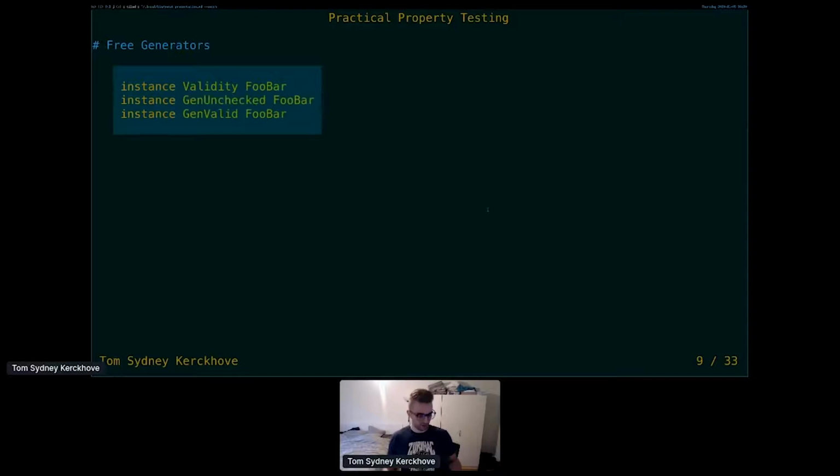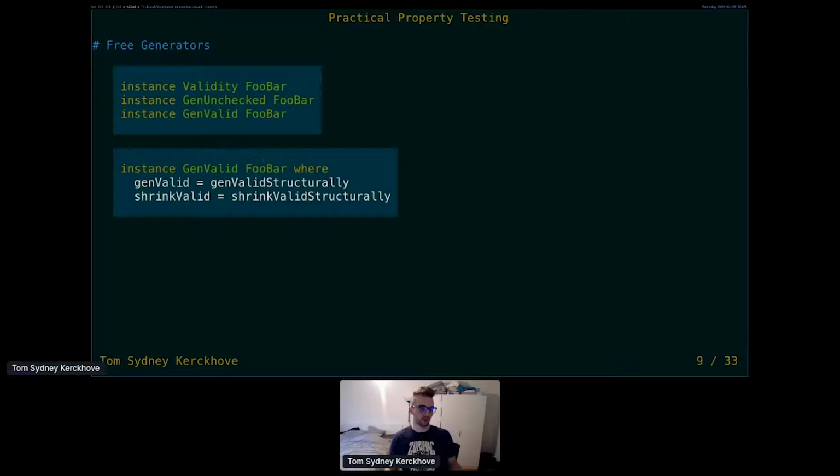And in that case, you can just say, well, we don't need a genUnchecked instance if we can just generate the subparts via genValid as well. In that case, you use these two lines where the implementation is implemented via genValid instead of via genUnchecked, and you get your shrinking and your generators for free again. So then you can write your property test just the way you want.